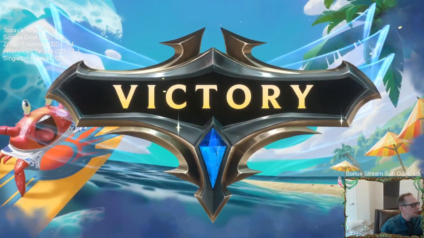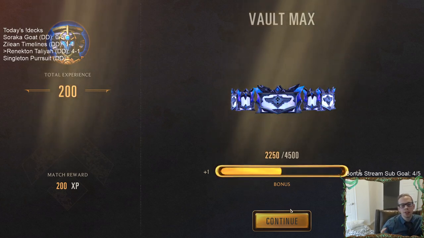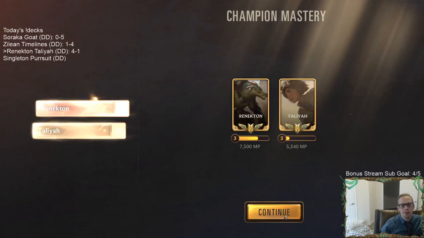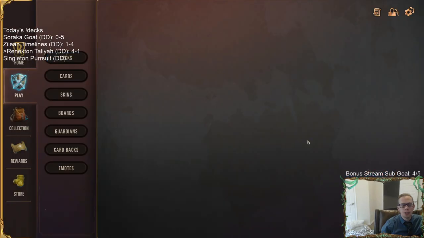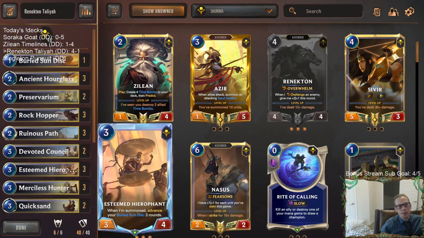Four and one. My plan, I was making like the second, because we need more landmarks for Taliyah, but we also need a landmark for that 2-4. So I was making a second one of those so that I could blow up that other one and turn it into a rock bear. That was my plan of having the second sun disc, it was just going to turn into a 5-4. So yeah, we had some really good games there.